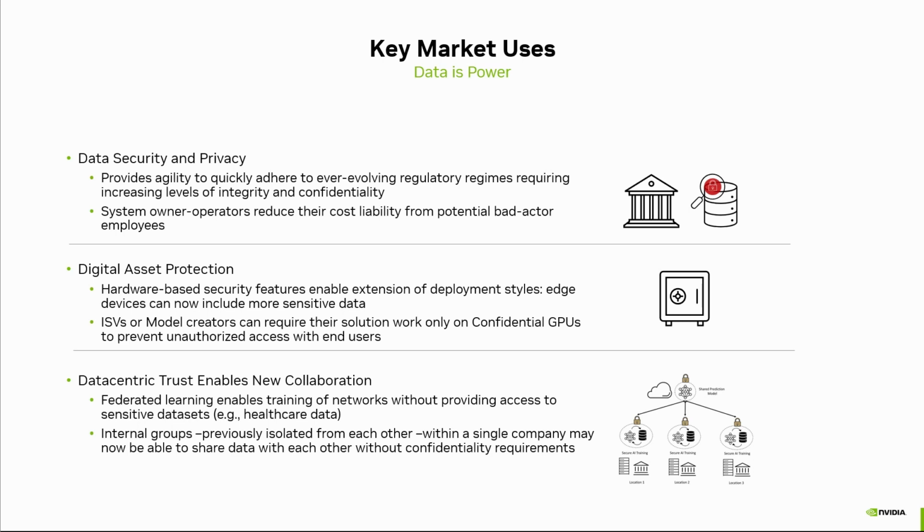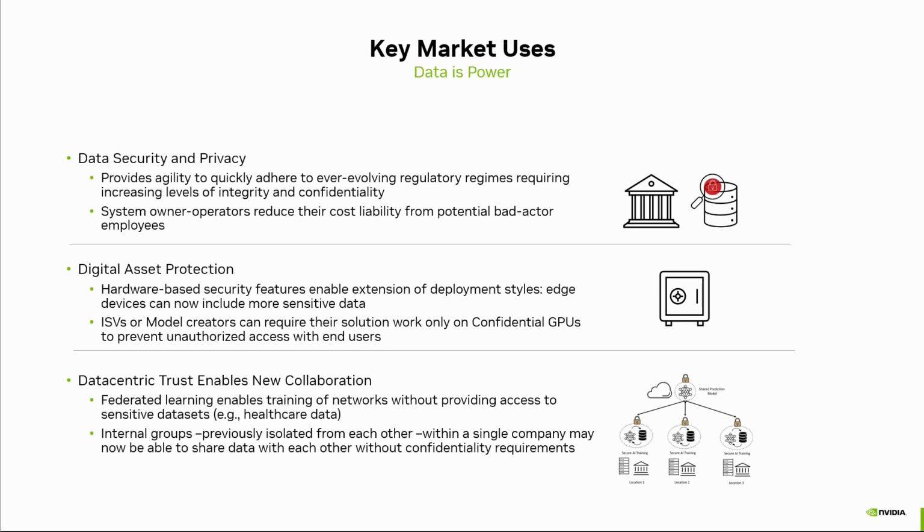Second one is ISVs and model creators here. Now, they might be building the top new model. They might have data sets that they have that is their proprietary secret sauce. And they want to make sure that while they might trust you as the end user or the end developer using it, they might want to have an extra layer of security where they ensure that you can only run their application within a confidential computing system. And so confidential computing, we will provide those flags such that they will be able to tell whether or not their kernel is running on a confidential VM or not.